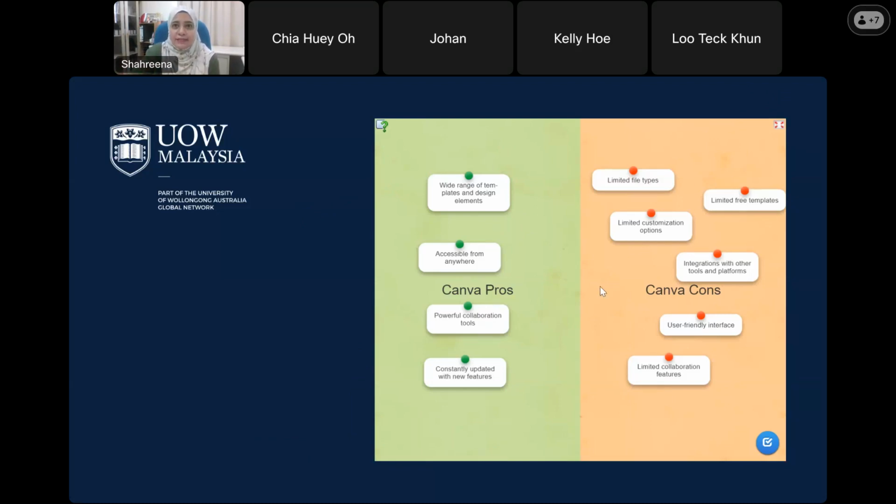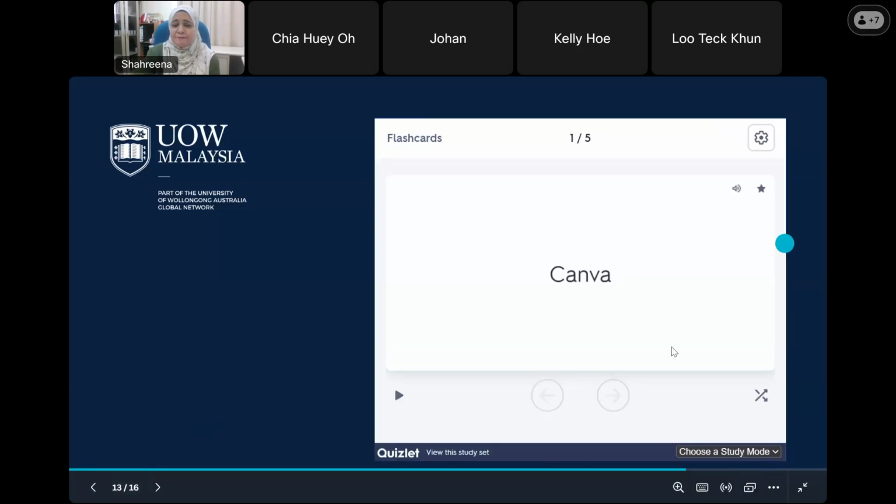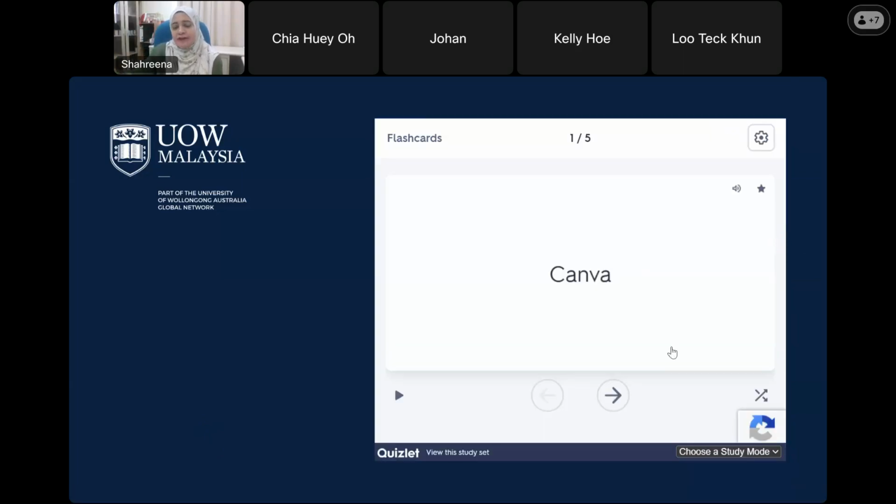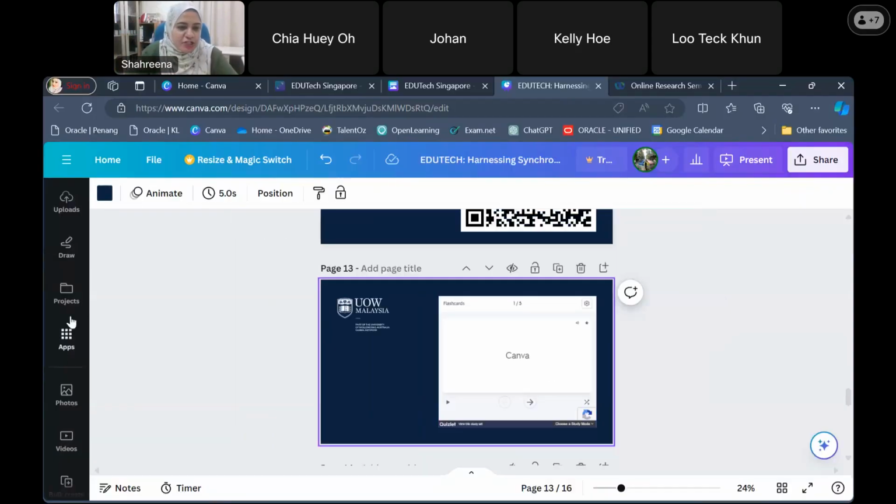Another flaw with these external tools is that you can't find them in Canva. So how do you incorporate this into Canva is you have to use the QR code generator and the embed app. Remember the embed app? So you copy the link, like for example, the Quizlet, you go to the Quizlet page, you create your flashcards, you take the link, and then you go to Canva, you find the embed app in Canva, maybe I can just show it here.